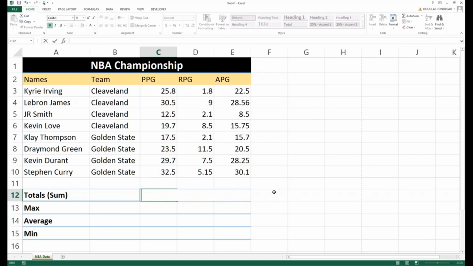So now that we know how to do this accurately, let's actually apply it to the rest of them, okay? So again, we're going to do equal sum. Tab, we're going to highlight the cells that we would like to sum up, and then we're going to press enter. And that is how you can sum up cells accurately in Excel. Now, if you wanted to sum up points per game, rebounds per game, and average points per game, right, you can actually use the skill that I just showed you before, the fill handle. You can hover to the bottom right, go all the way through, and fill handle all of that information through, right? Pretty cool way to getting things done, right?